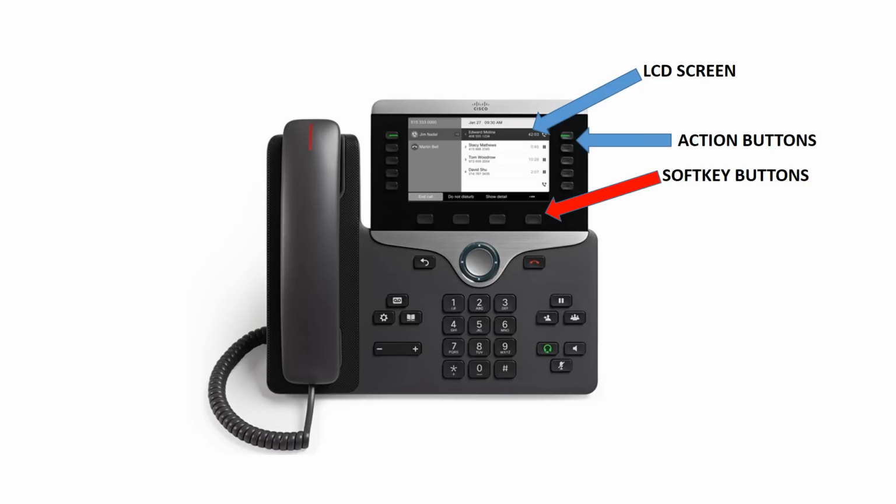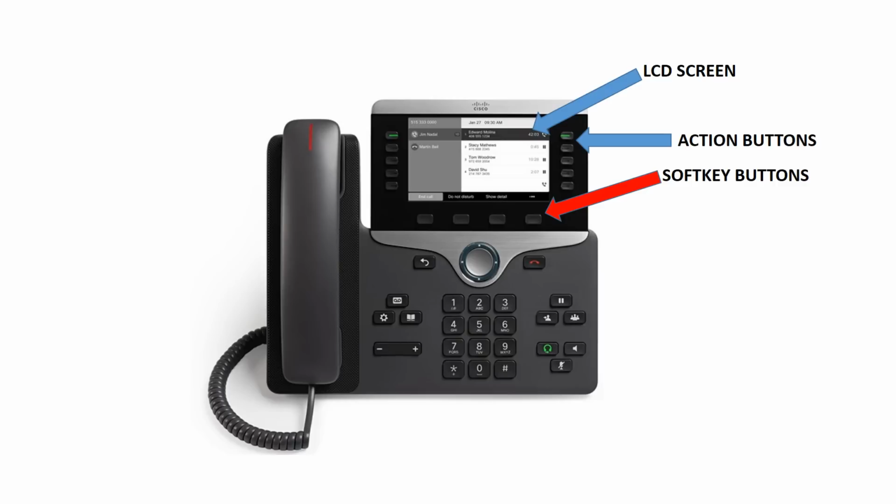The last soft key, which you will notice is marked by 2 dots, is the More button. The user may press the More button to view additional soft key options. Additional options include Conference, Park, Decline, and Show Detail. The concept of the changing prompts on the screen is due to the fact that not every function is necessary to be displayed for every situation. The Cisco phone will present the user with the most suitable functions as dictated by the use of the phone.